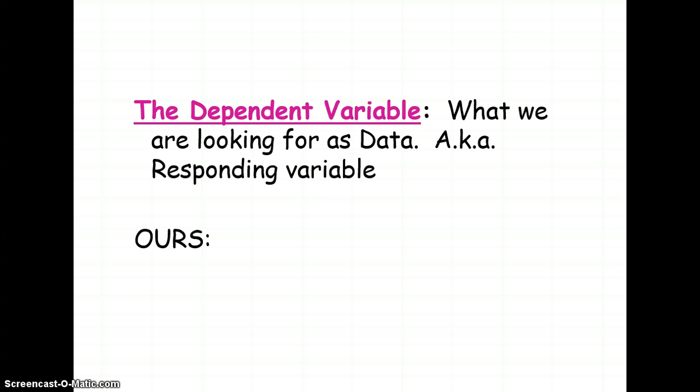So in the experiment with people, we were going to be counting or looking for the number of bites as our data. If we had done the other experiment with the tank with one side that has Skin So Soft sprayed on it and the other side doesn't, we would be counting how many mosquitoes were hanging out on each side. And so that would be our dependent variable, what we measured.